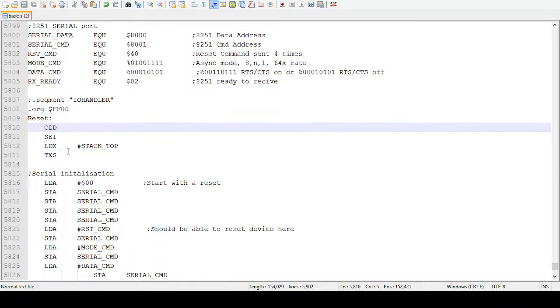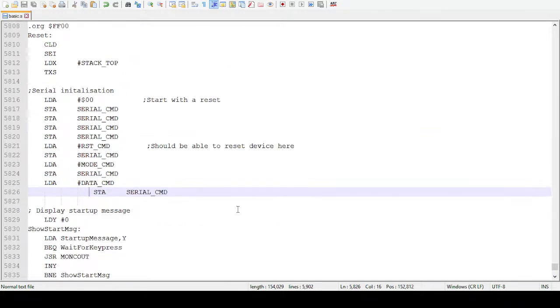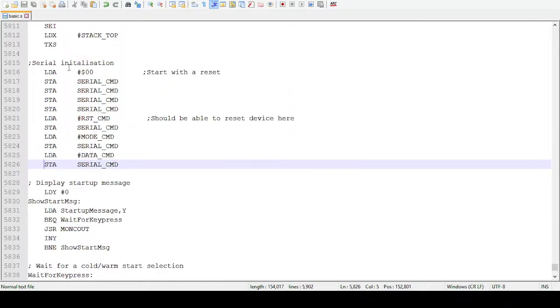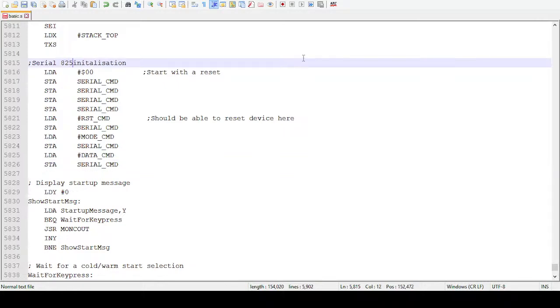So these 1, 2, 3, 4 is exactly how the WOZ monitor starts up, and then through here, this is what I have for the WOZ monitor as well. Till we get to the last one, which then falls through to the display message. So at the moment, if this was to compile, it would probably work to a certain point, and this is where it won't display the startup message because it doesn't know how to do it. But the 8259 will be initialized.